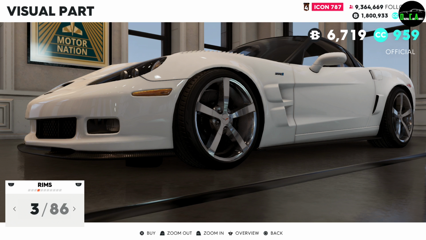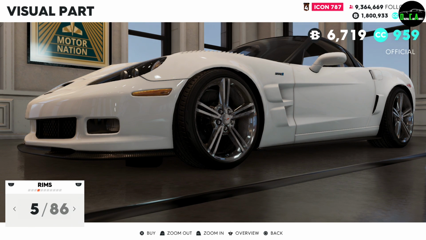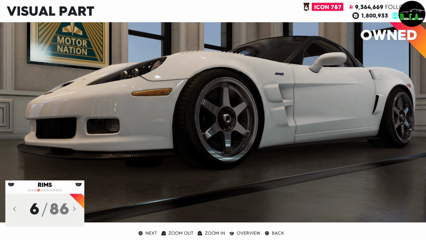These are the base model C6 wheels, Grand Sport wheels, and then another base model C6 wheels. And then the rest of them are just the in-game wheels. Now, if you want to see how the in-game wheels look on this car, I'll put that at the end of the video, and I'll scroll through all of them at this angle so you can kind of pick and choose which one you like.